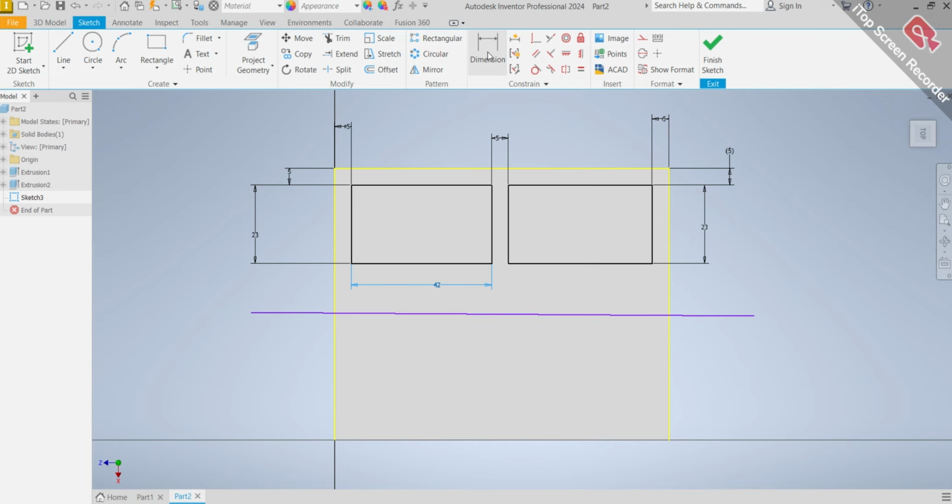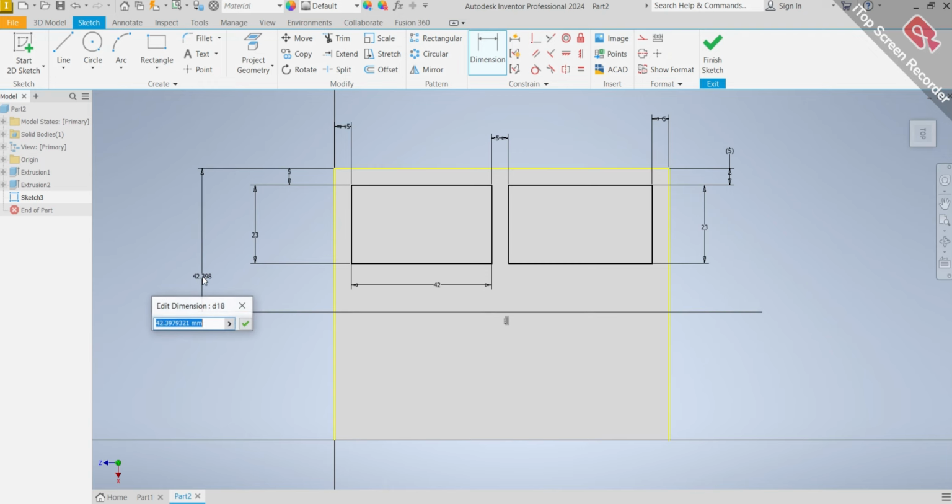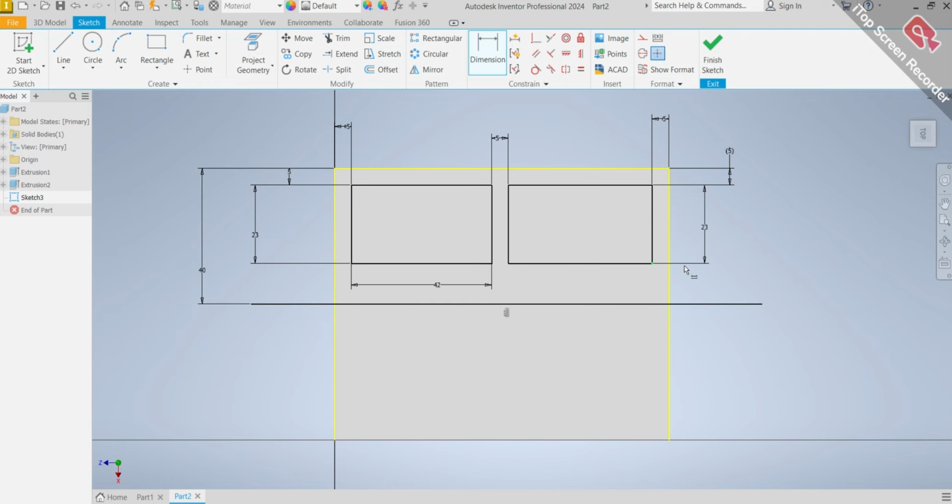So watch, please. Go to dimensions from here to here. What we're seeing is not in degrees. We're not working with degrees, so the line should be straight. So escape from the dimension, click here, and click delete. We're not working with the degree, we're talking about the line. So we need to know the distance. From here to here, we're supposed to get 40, it should be in the middle.